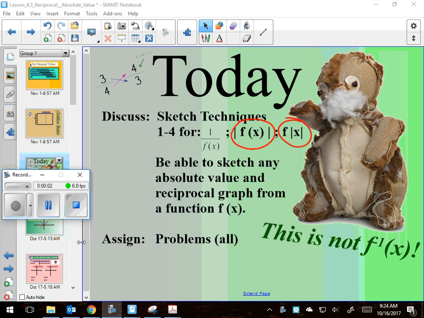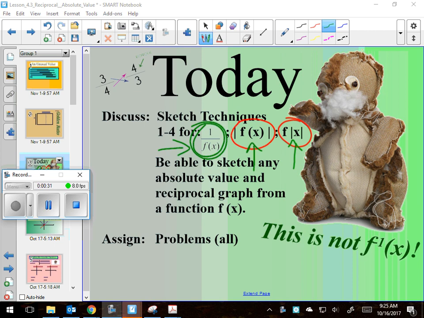Okay, for today, we are doing absolute values of functions and reciprocals of functions. This is a reciprocal. When you do 1 over something, that's a reciprocal of a function. And you have to get good at figuring out what's going to happen to a function when you take its absolute value, which can be done either on the outside or the inside of the function. Think about that. I think you know outside versus inside of a function does different things. And then this is putting 1 over a function.